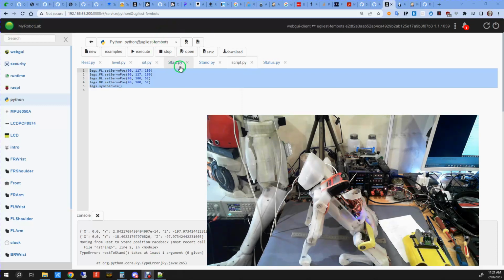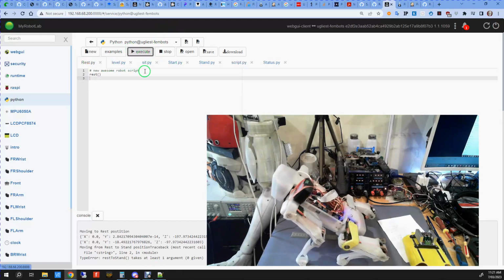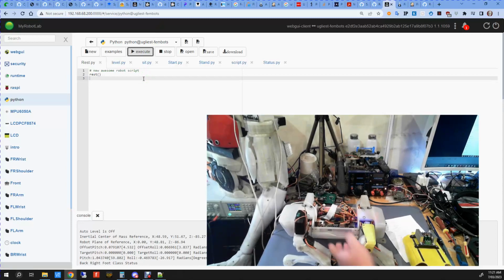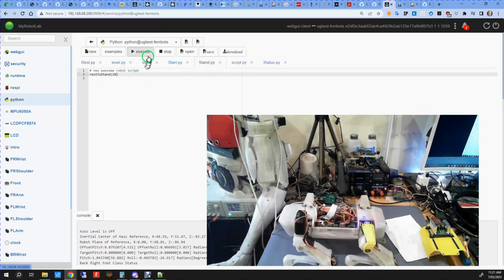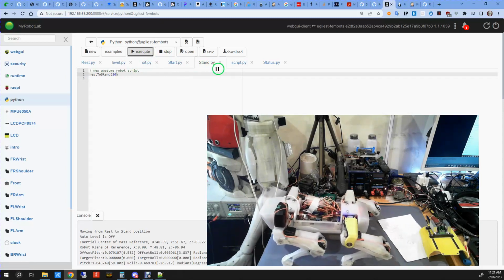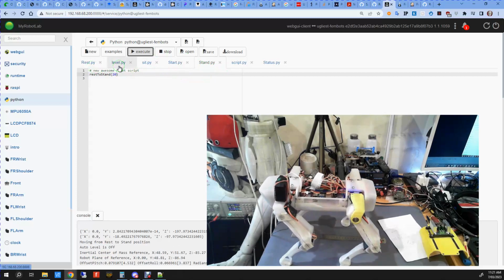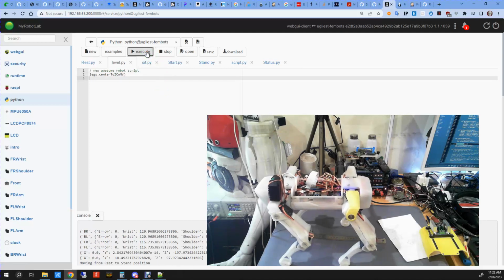I have actually figured out, so I'm just going to put this into rest. Back a little bit. Get him to stand. Now I have got a little bit of code in there. It's in under the foot class, so you activate it using the legs class that we've been doing. And I go legs dot and execute that. You can see the robot moves a little bit.